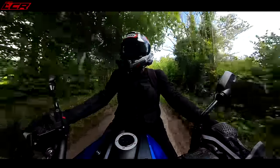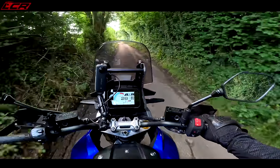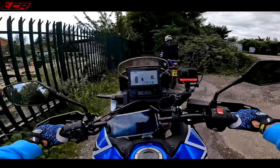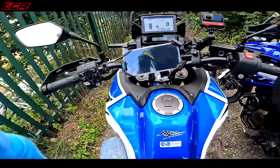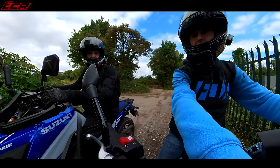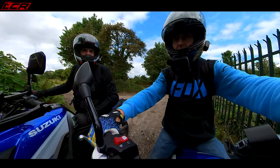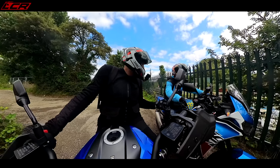What's incredible is the Africa Twin doesn't even come with a quickshifter, but the clutch action, gearbox, and throttle response are so nice on the Honda that honestly you don't need it. In gravel mode the power indicator shows four blocks — which suggests reduced power, which makes sense for off-road. You wouldn't want full power off-road — you'd want it dialed back.